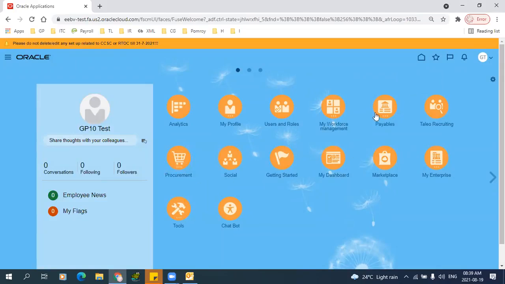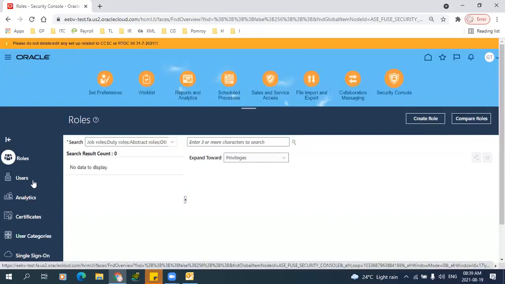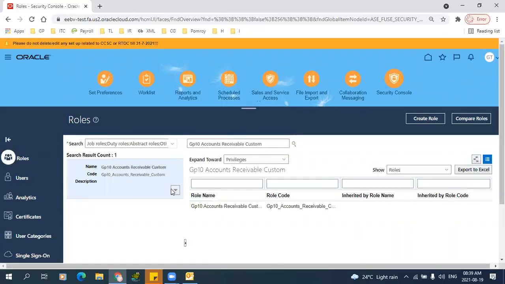Do we have the receivables? No. Just go to tools, security console, and roles. Find the P10 account receivables custom role and try to edit the role.